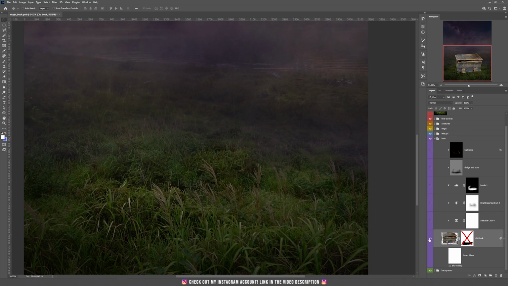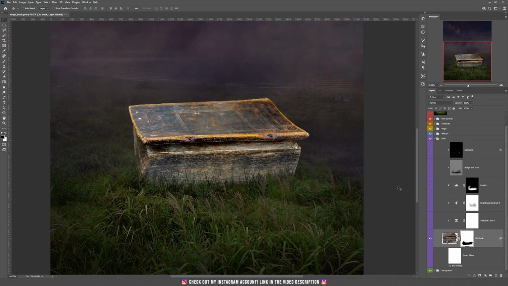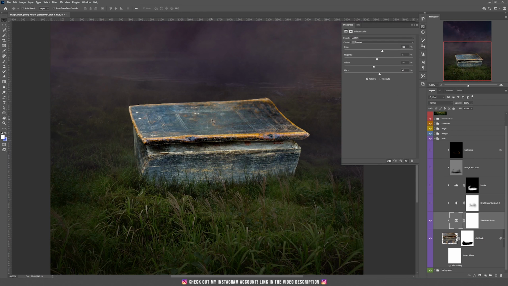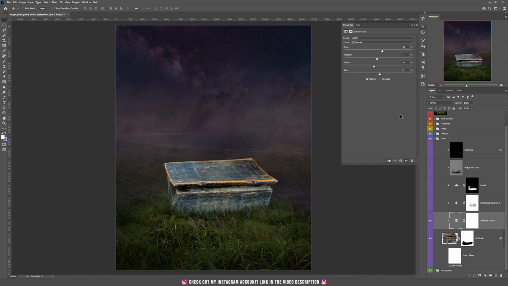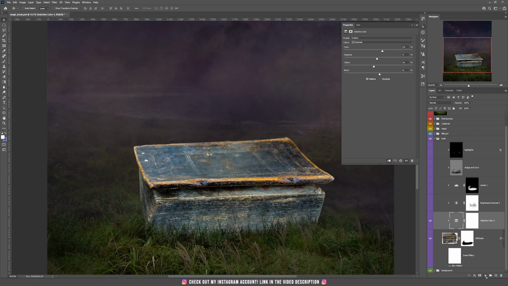Let's erase this one, and we managed to blend our book into the grass, into the background. Now I wanted to change a bit the colors, the tones of the book, and I have added a selective color, and I added those blue kind of shades to our image. I could have left it like that. You can leave it like that if you prefer, but I wanted to have more bluish tones. So this is really easy. You add a selective color, and then you play with the neutrals. In my case, I have done those settings.